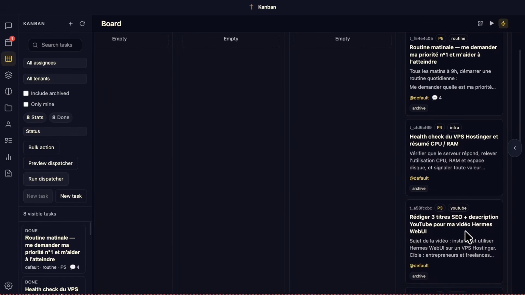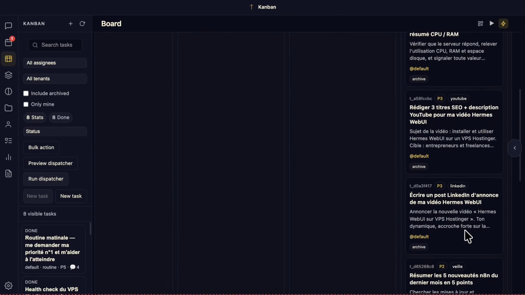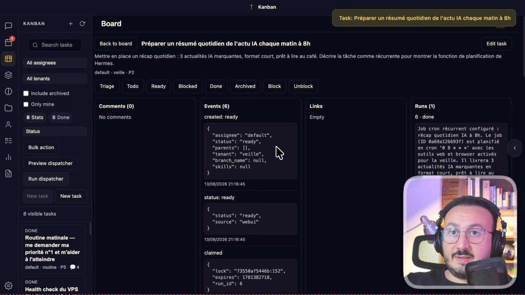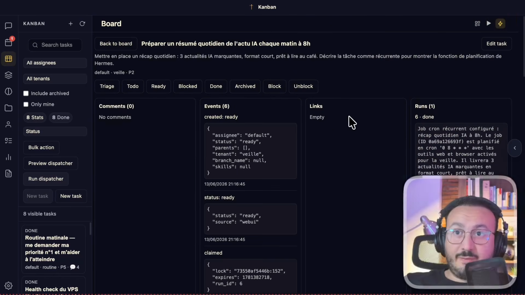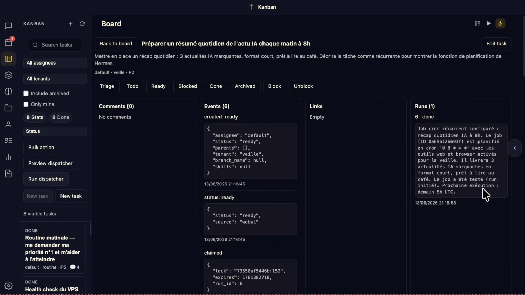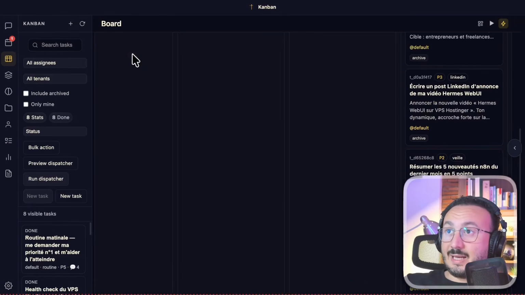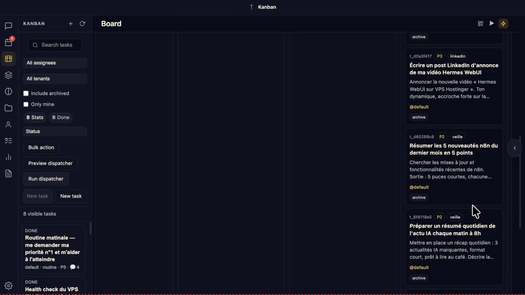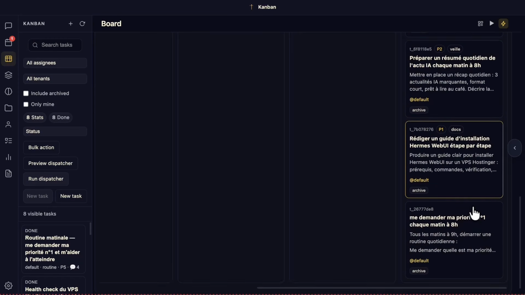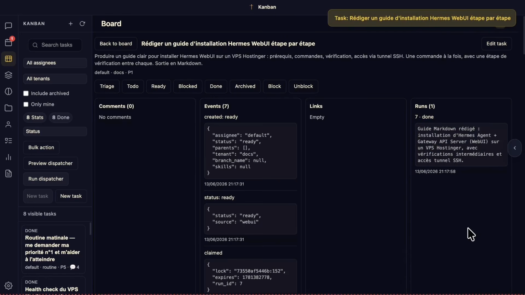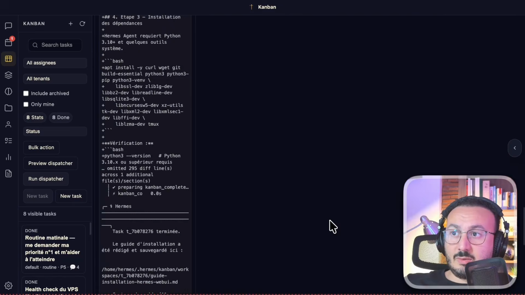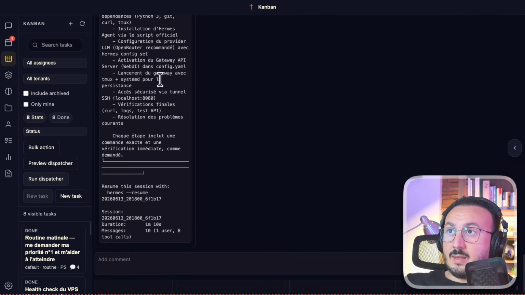So now let's try to take a look at the task we've set up. So it's this one. Now, if I go in here, this is very important. So this time it actually created it. No, not this one. Actually, this one is for creating the article. Let's go back here and look for the task. The one that's going to ask me, yes, this one. Actually, first here, it did the writing of the article. That's right, when we actually requested the creation of the article, and we'll go back to that task.